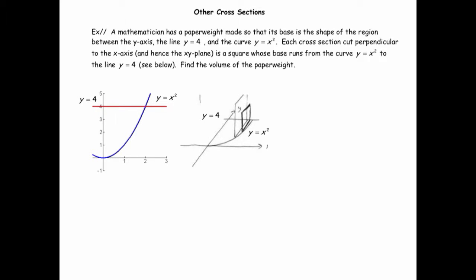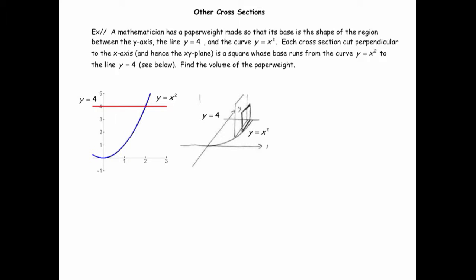The last type of volume we need to talk about computing is one in which you're taking a cross-section of a region or a solid that's been described as sitting in the plane itself. So there's no rotation here, but the method is pretty much exactly the same in terms of how we deal with it. We're going to end up slicing one region or one section of this solid, and then we're going to analyze the volume of that slice, and then we're going to sum up the slices based on the limits of integration.